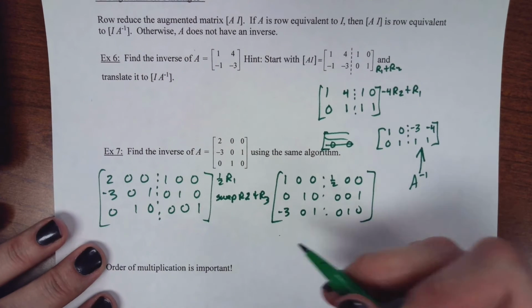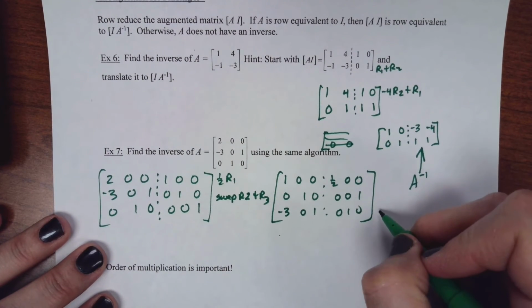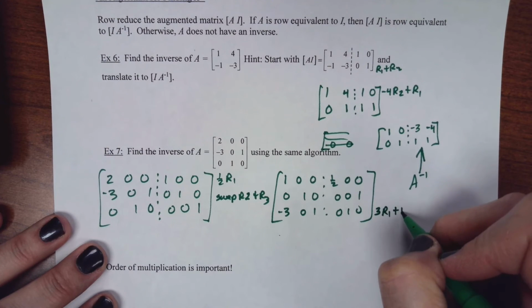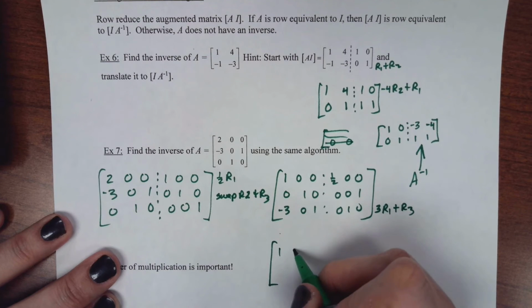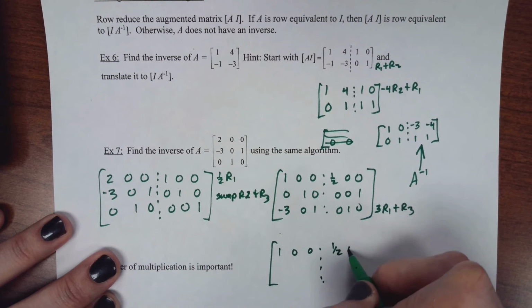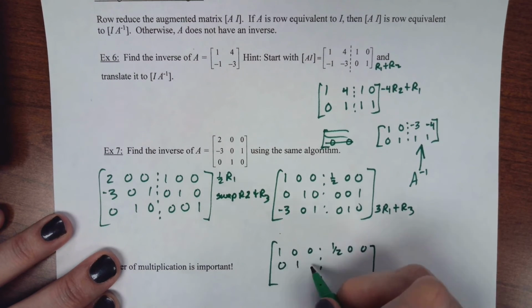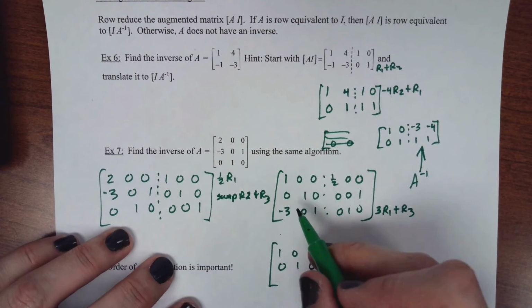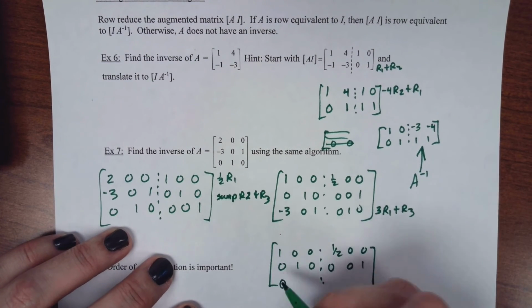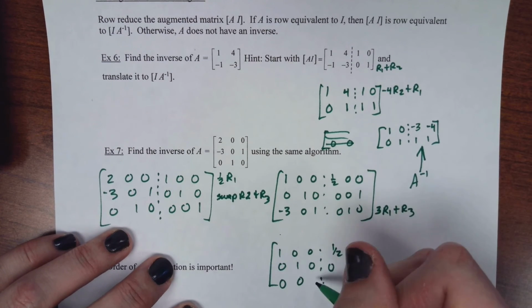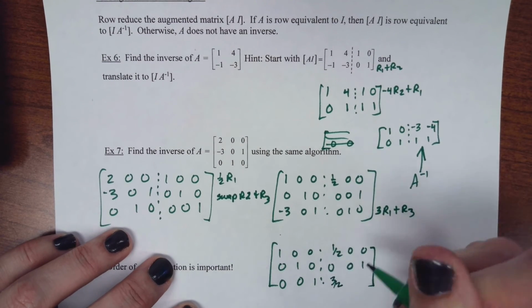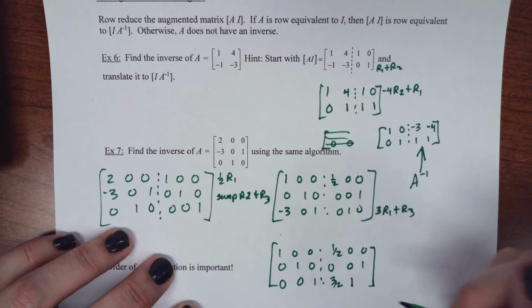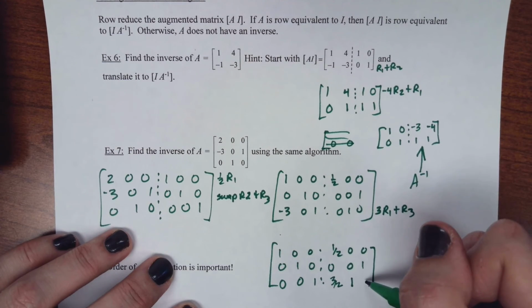Okay, one small step, I need to get rid of that -3. Oops, sorry, I don't pay attention to what I'm seeing on the screen. So I have to multiply 3 times row 1 and add it to row 3, and we'll be done, because that'll get rid of this for me. So everything else is staying the same. And 3 times row 1 added to this makes 0. 3 times nothing plus nothing is still nothing. 3 times nothing plus 1 is still 1. 3 times 1/2 plus nothing is 3/2. 3 times 0 plus 1 is still 1. 3 times nothing plus nothing is still nothing.